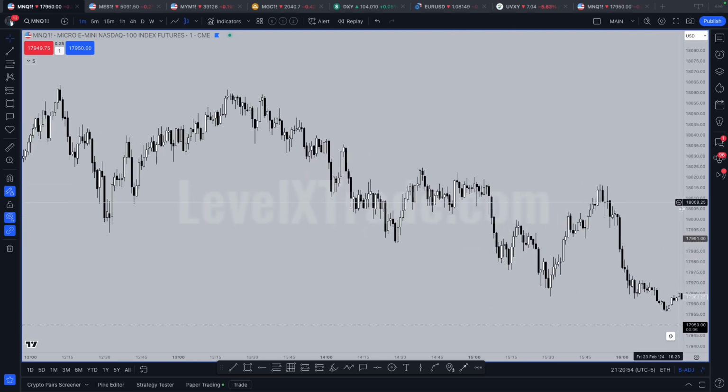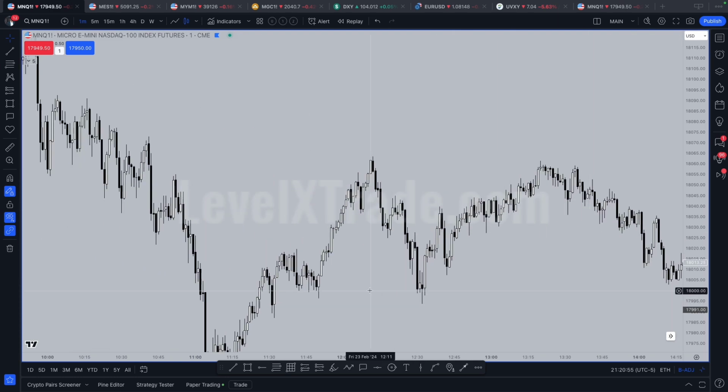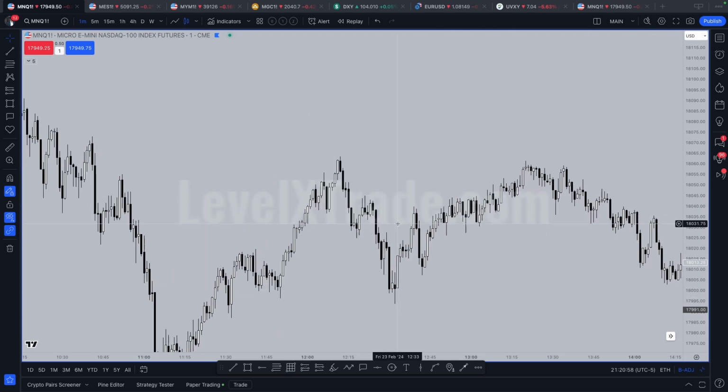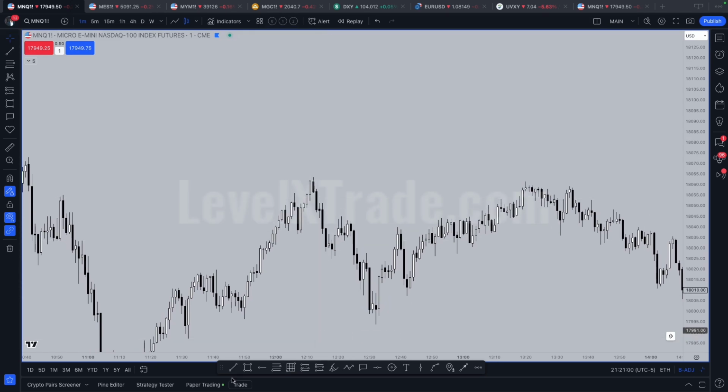And let me see if I can find a couple of examples. I believe this is the example that I picked. Yeah, so this is an example that I showed there for you on the PDF. You got this move down and then up. You have a break of structure. Okay. And coming from here down low, you have this up, down. So we have this break of structure, that break of structure right here, and this one break of structure to the upside, and then broke it down. And right here is the shift.